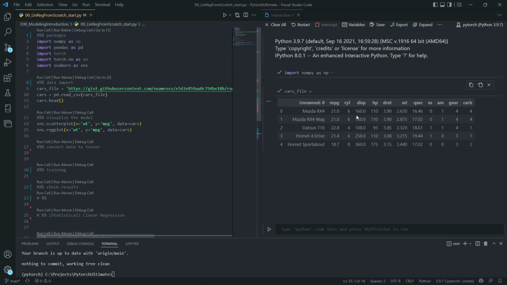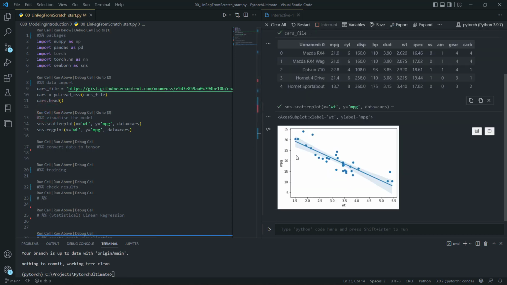Here you can see the head of this data frame. This is a very classical data frame of which we are going to use two different columns, which are the weight and the miles per gallon. And then if we plot this, you can see the observations. We have some decreasing trend. Not surprisingly, if the weight of a car is increasing, then the miles per gallon is decreasing. And on top, I also put some regression line, because this is what we are going to replicate with the regression model that we're going to create.